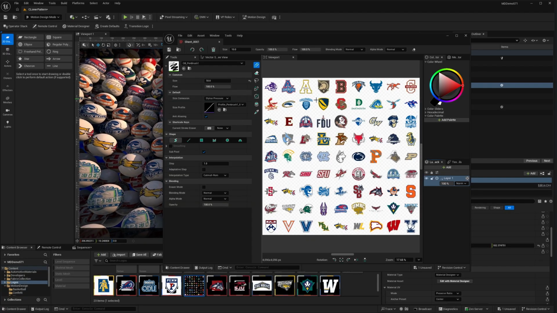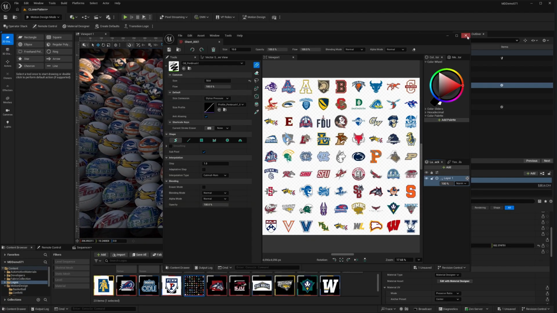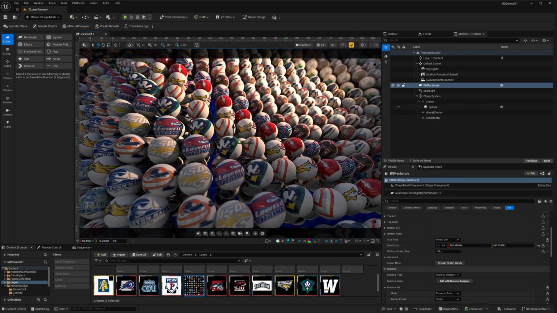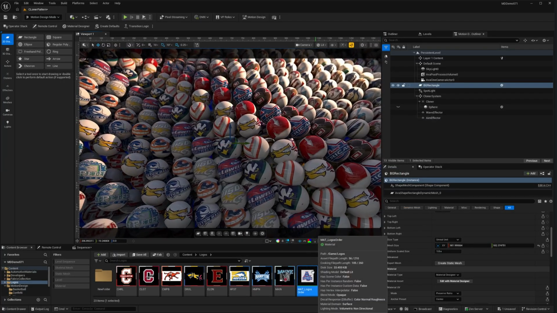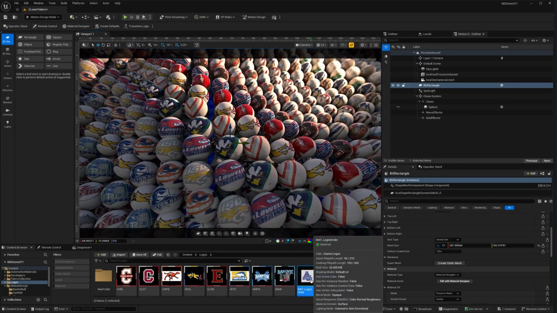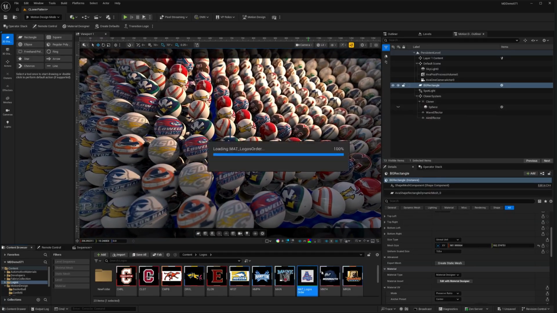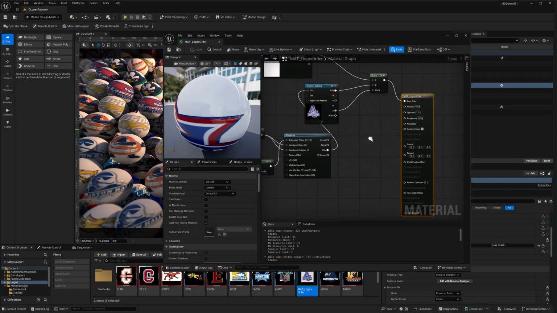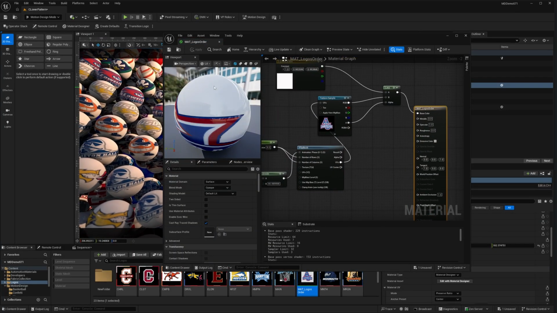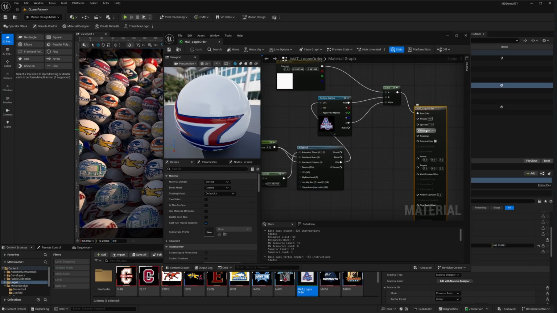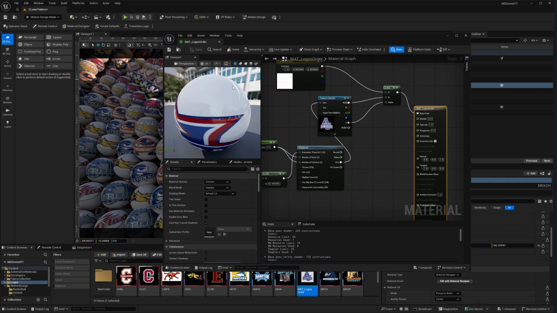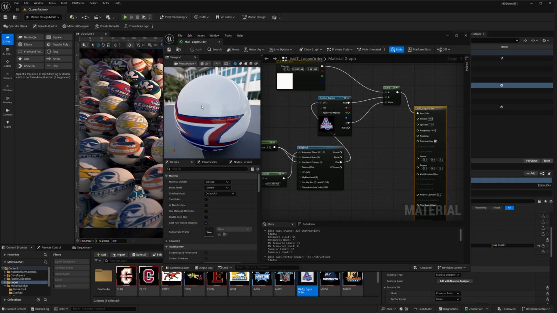And then we want to distribute these over our clones. To do that, we created a special cloner material. So we'll take a look at this material. Here it is, material logos order, double click. The basics here are that we have a white background set up, and the roughness is set to 0, specular is set to 1, and that gives us this shiny white area of the sphere.